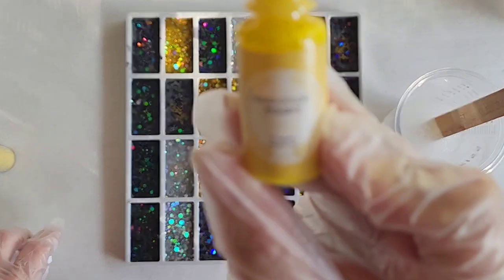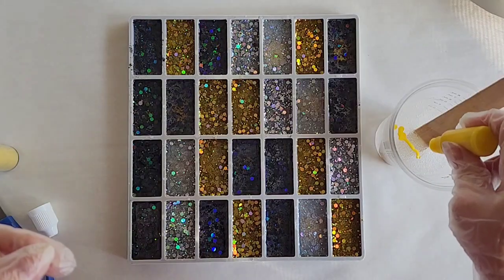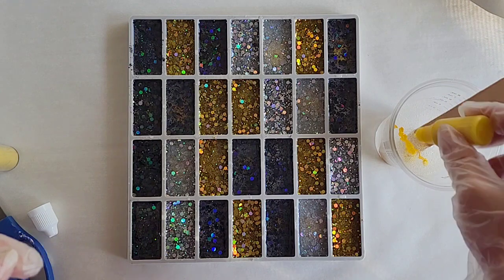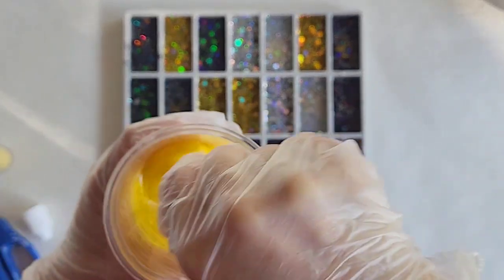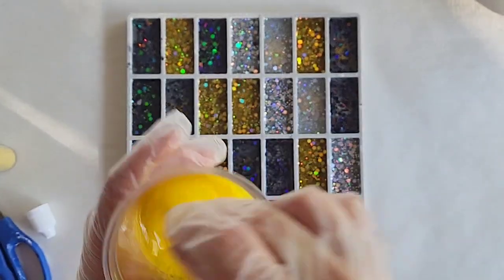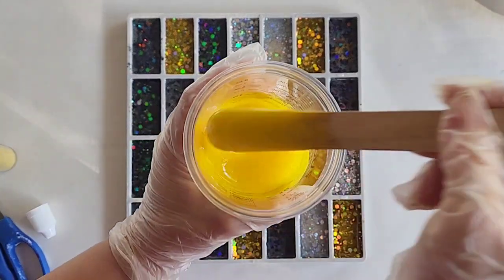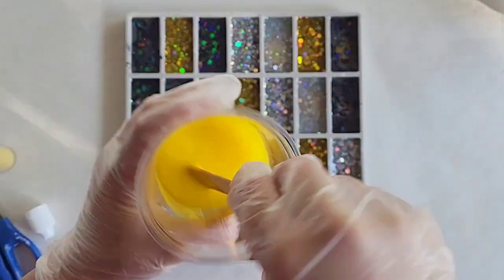So I've got this pigment color, it's yellow. I'm gonna put some of that in here. A little bit added. I've got some mica powder I want to add too, but I do want this to be a little opaque, so I want to see how that color kind of blends in so I know where we're at color wise. It's a really pretty color. I'm not sure how well you can see it on the stick, but in the cup it's really pretty.